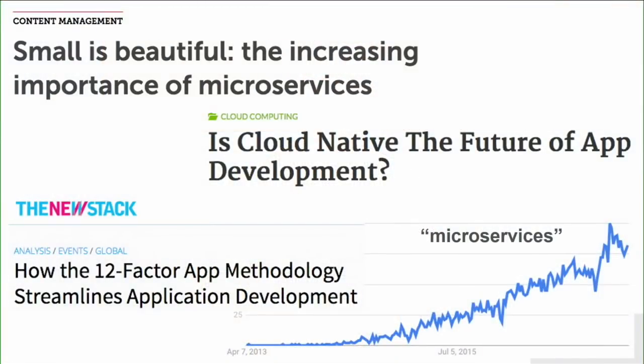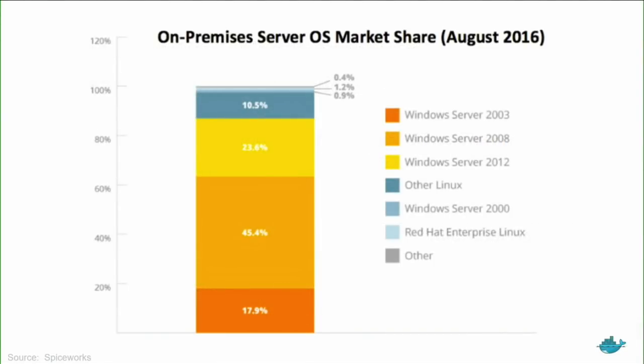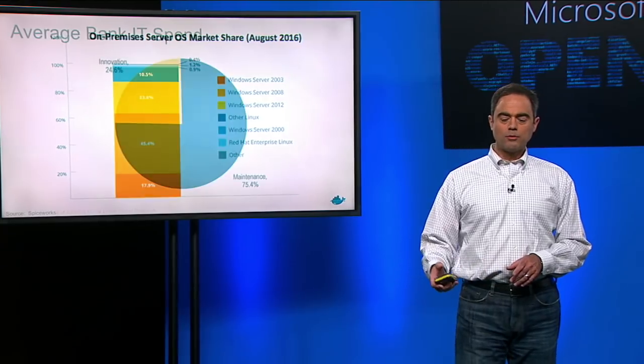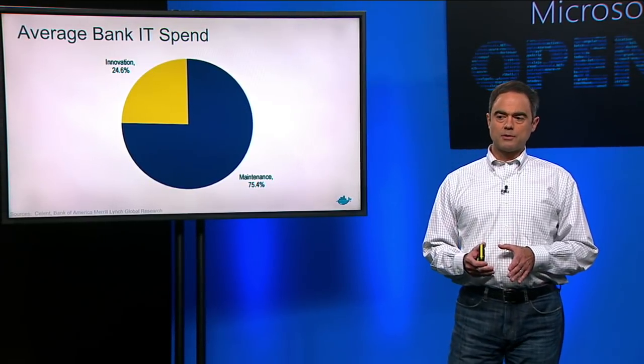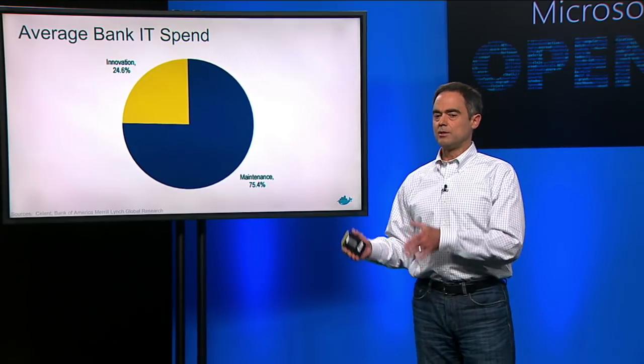And of course, the media has been quite excited about the rise of this new application pattern, and the analysts have weighed in with how it's going to help really revolutionize our software supply chain. And you've seen the rise of microservices basically parallel the rise of Docker. However, if you look at an organization across their entire IT organization, you see that more than 80% of their applications are actually residing on existing systems that were pre-microservices and pre-containers. Moreover, if you look at the spend of those organizations, most of their spend, 75% of their spend, is actually on existing traditional applications.